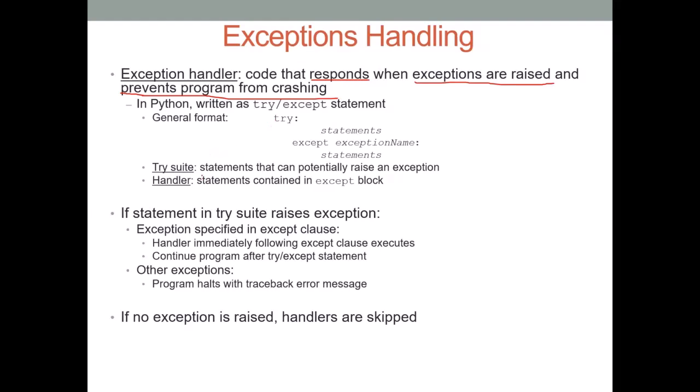What you put inside the try is the code that can potentially raise an exception. And what you put inside the except are the statements, what to do. If there was no exception raised in the try block, the except block will be skipped. If there was an exception, the except block will be executed, and in both cases the program continues. Does that make sense? Good.